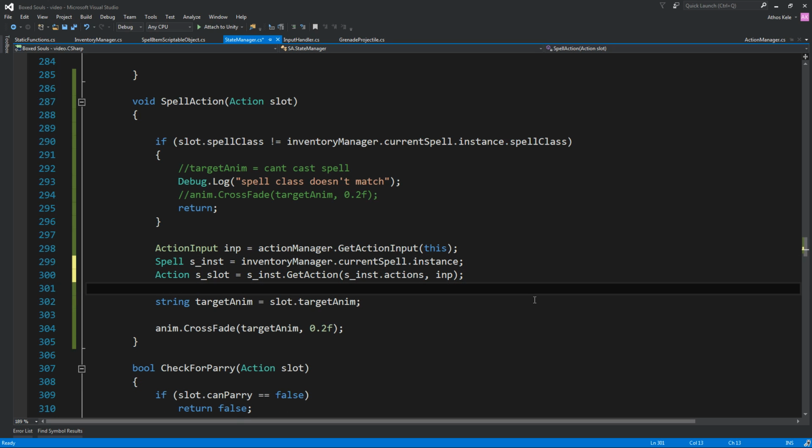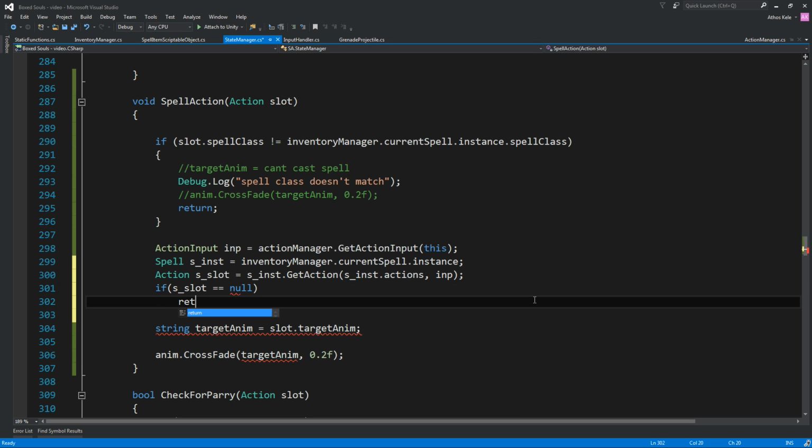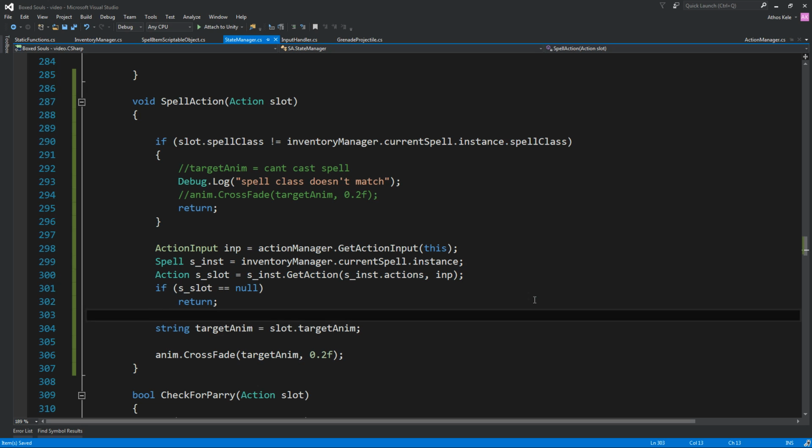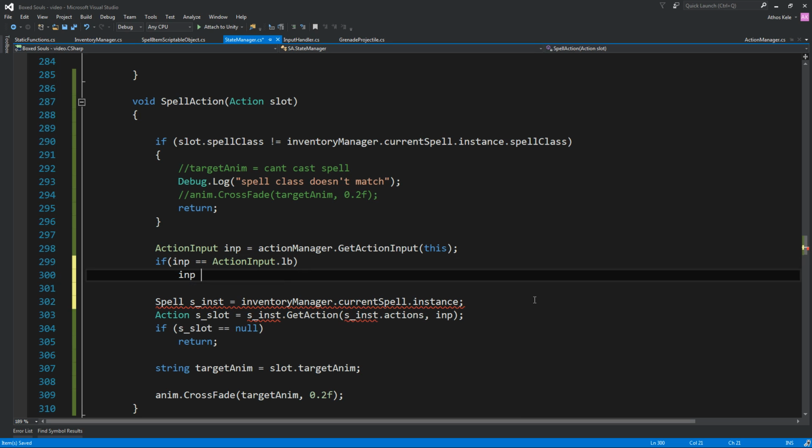Okay, now if s slot is null, then return, although most likely there is a problem over here, there is an error. So let's see, I think I want to just hardcode this stuff and say if input equals action input dot left bumper, search for the right bumper instead, so we only have to assign it once.